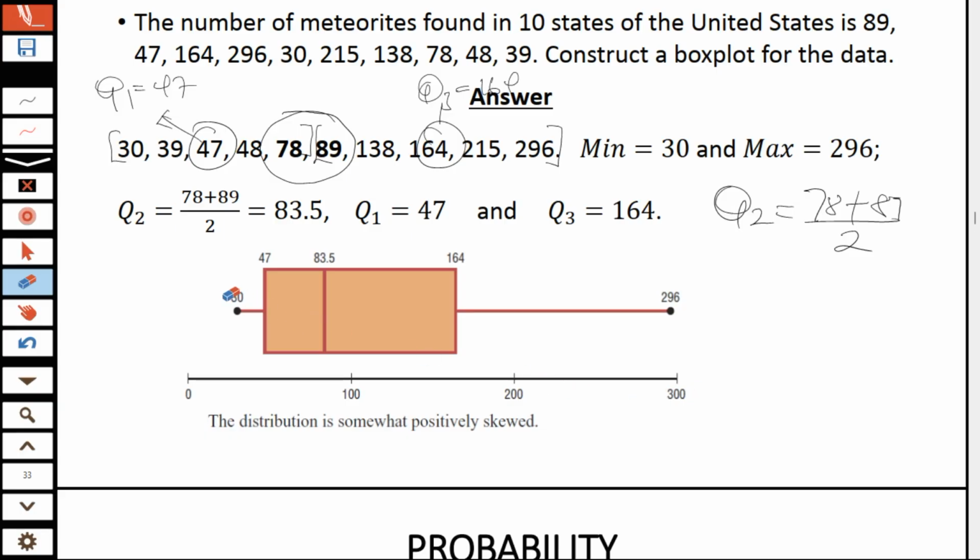Here we locate our minimum value, which is 30, our first quartile, which is 47, our second quartile, which is 83.5, our third quartile, which is 164, and our maximum value, which is 296. So this is how one can represent it on a box plot.